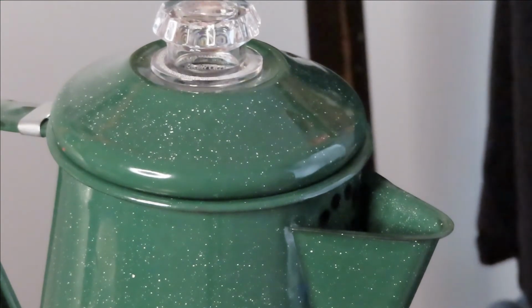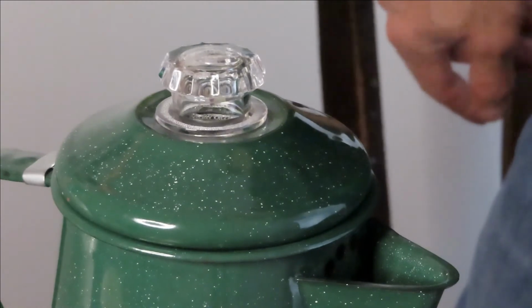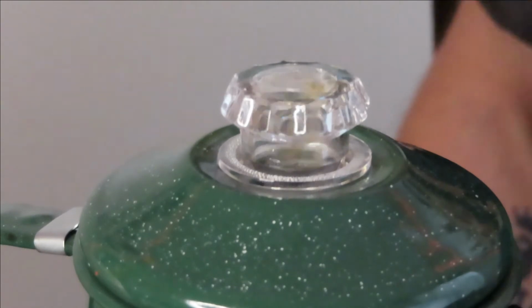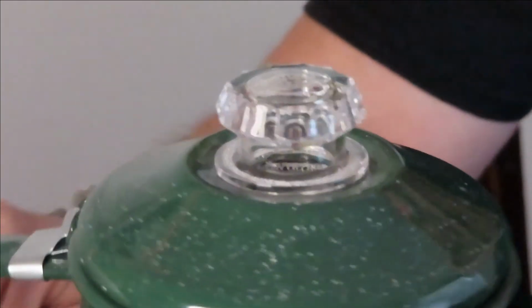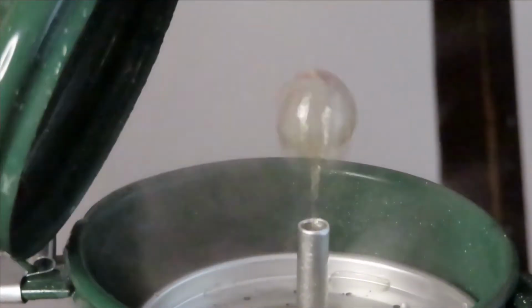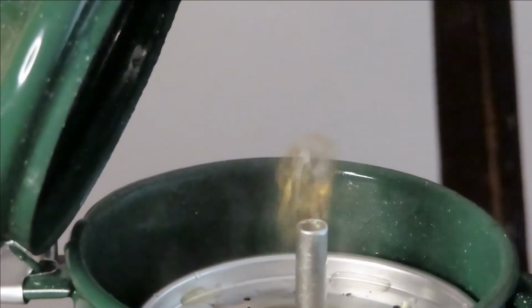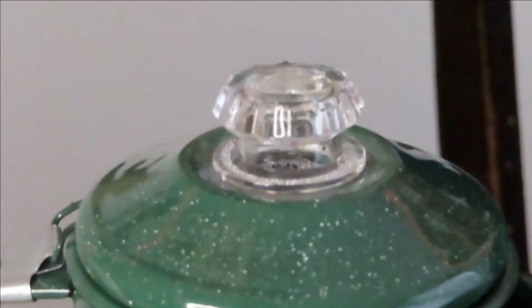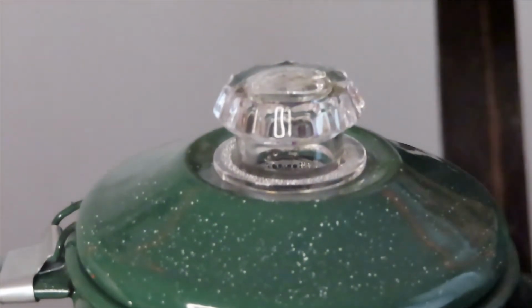I can see the coffee is changing color. Come on, camera. I think it's trying to pick up all this steam coming out. There we go, we got a good picture there. And it is changing color. Look at that. Isn't that fun? It's kind of a fun way to make coffee, I guess.